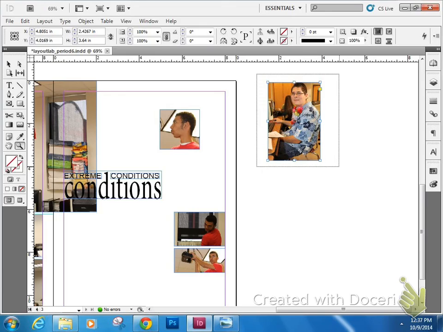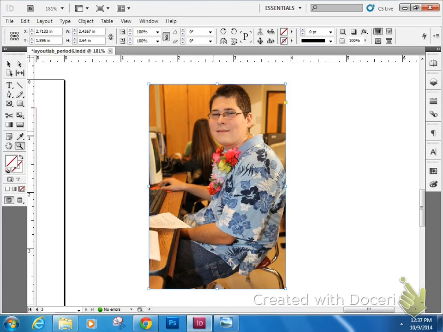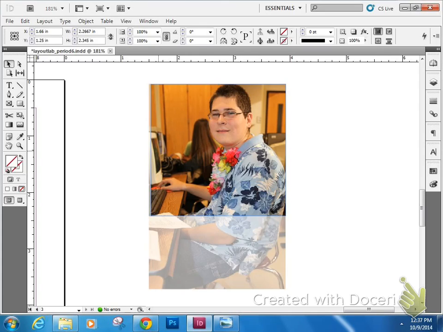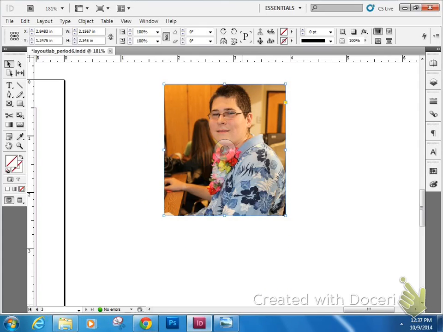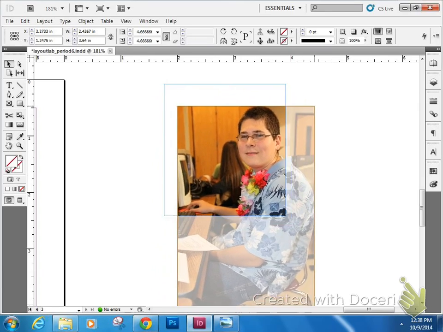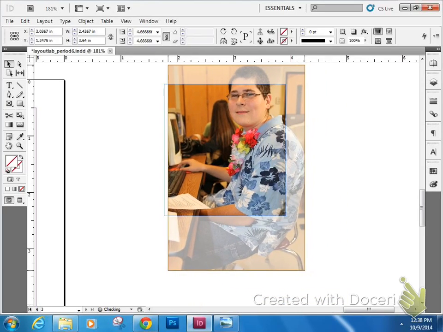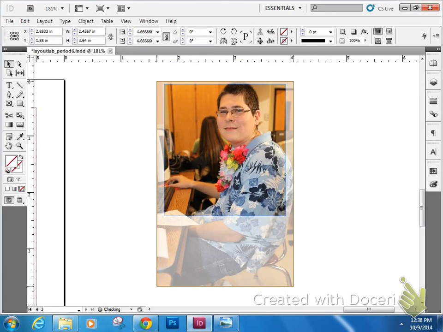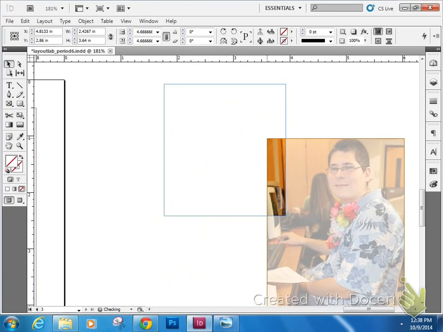Once the picture is placed, you have to remember that manipulating a picture can be done by resizing the frame in which the picture is in. So you can crop the picture. Whenever you use a selection tool and you mouse over the picture, a disk is going to show up in the middle here. If you click and drag on this, you're really dragging the picture that is inside of the frame, but you're not moving the frame.